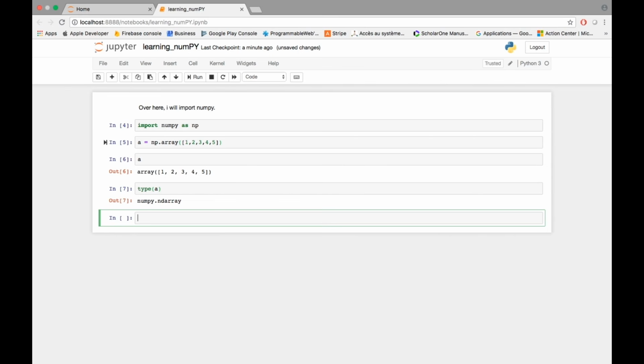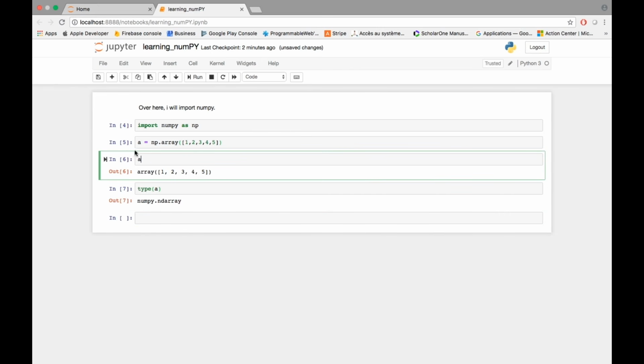Now, a NumPy array is a grid of values, all of the same type, and is indexed by a tuple of non-negative integers. Now, this is my NumPy array A. How would I extract some values?